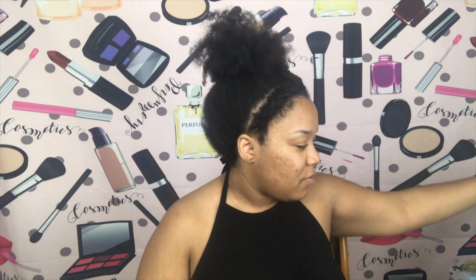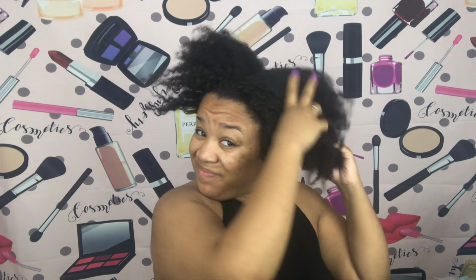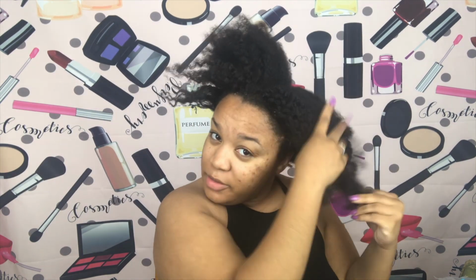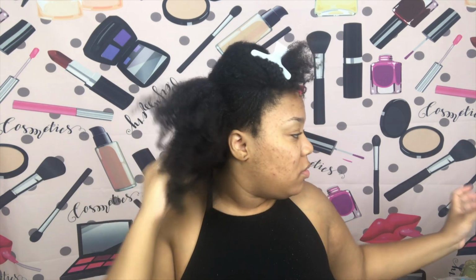I'm going to be using mousse. You can use any foaming mousse of your choice. I have conditioner and water and I'm starting on old hair. All right, I'm going to go ahead and divide my hair in four parts. So I'm going to start with this section.